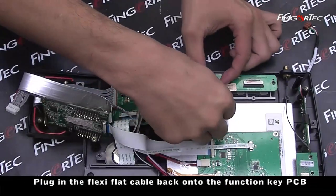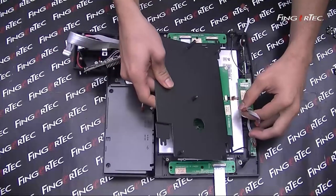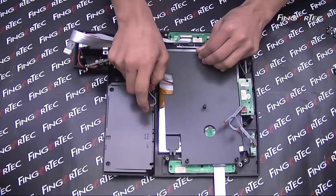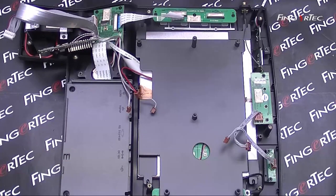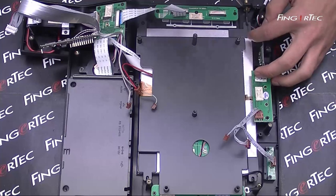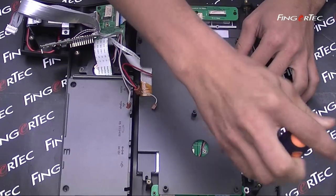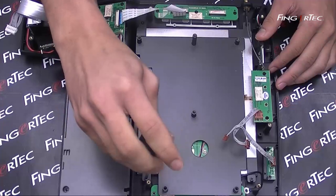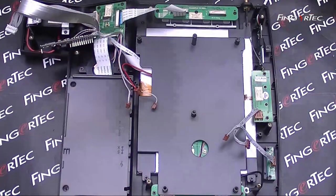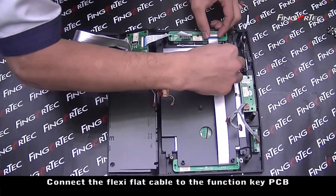Plug in the flexi flat cable back onto the function key PCB. Place the LCD holder and tighten the screws. Connect the flexi flat cable to the function key PCB.